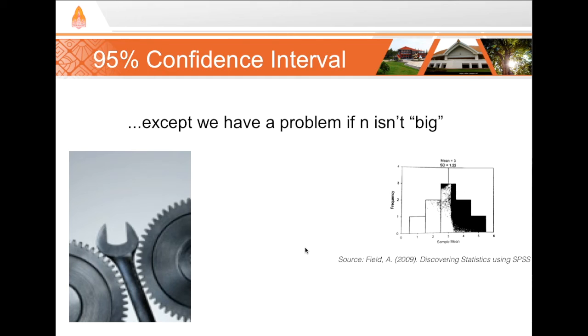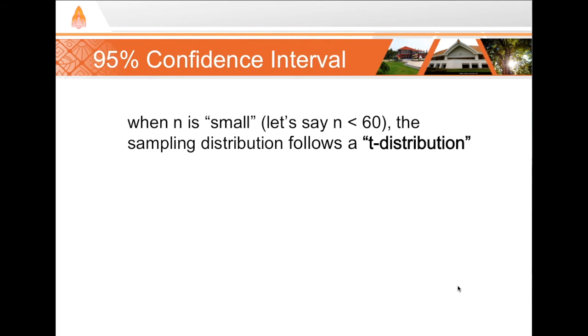If you remember the sampling distribution, when I took many samples about the villagers' opinions on HPH quality, I said that according to the Central Limit Theorem, the sampling distribution is normally distributed. However, once n is smaller than 60, the shape of the sampling distribution starts to change. And as n gets smaller, and once n is smaller than 30, its shape is definitely no longer that of a normal distribution. Instead, its shape is what we call a t-distribution. The t-distribution is like a smushed version of the normal distribution.